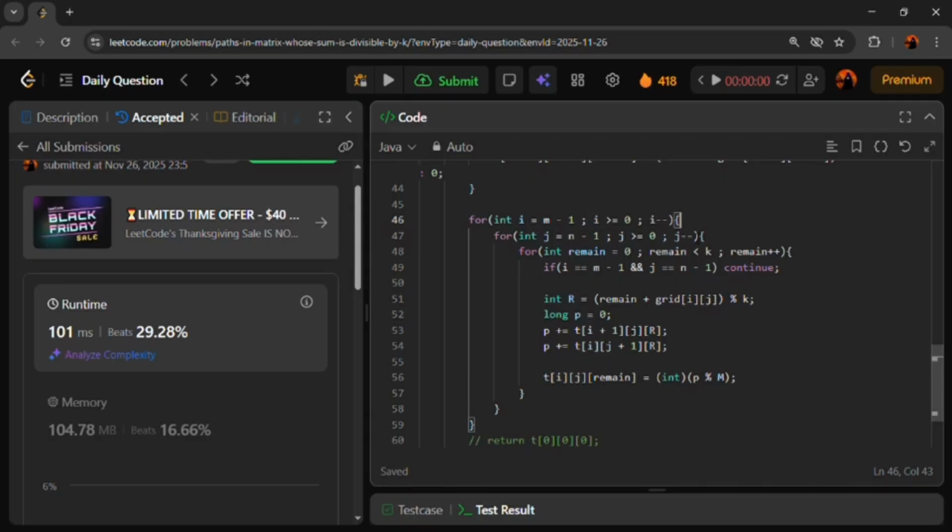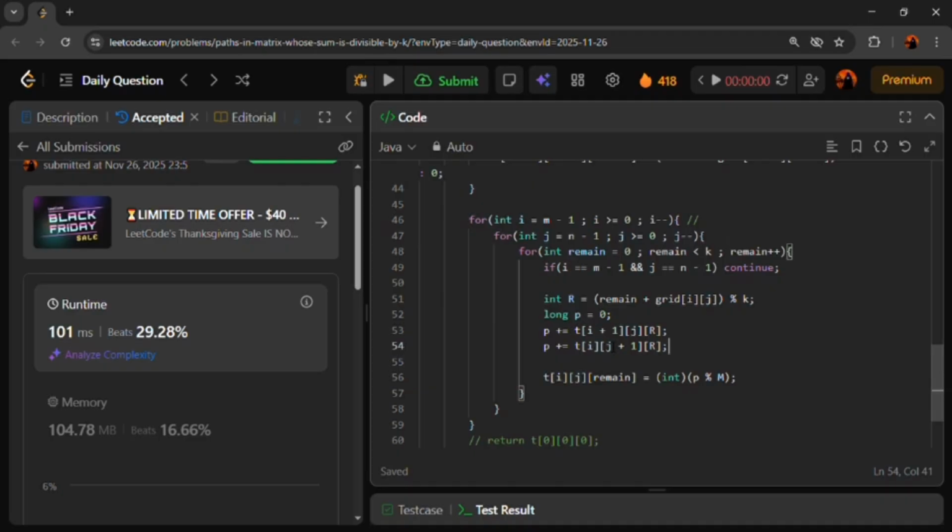Why do I run i from m minus 1, and why not from i equals 0? Because we look here, we take t of i plus 1. We don't know i plus 1 if we move from i equals 0, because how can we recognize a future variable value? No, we can't do it.